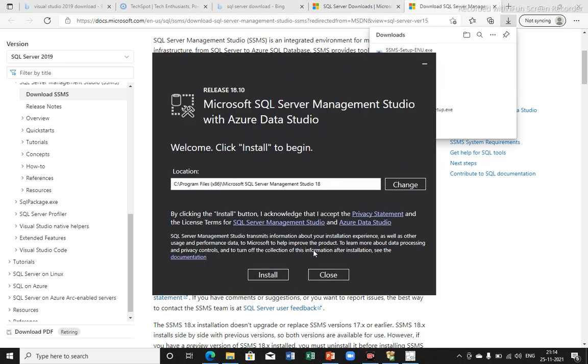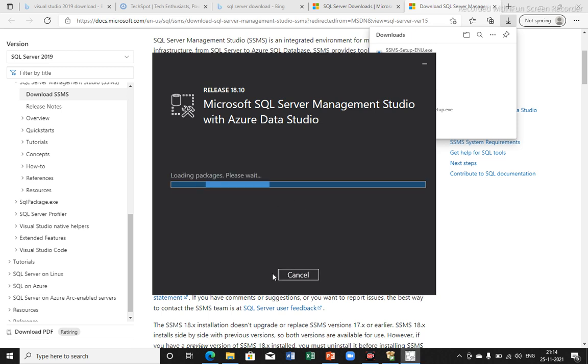So now select the path where you want to install Microsoft SQL Server Management Studio and click install.